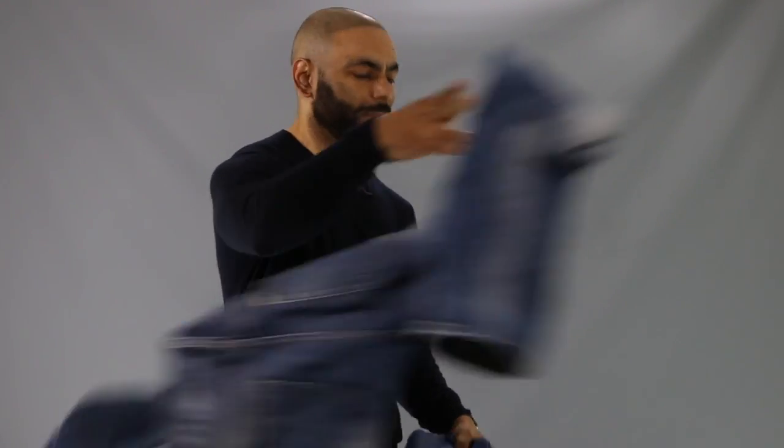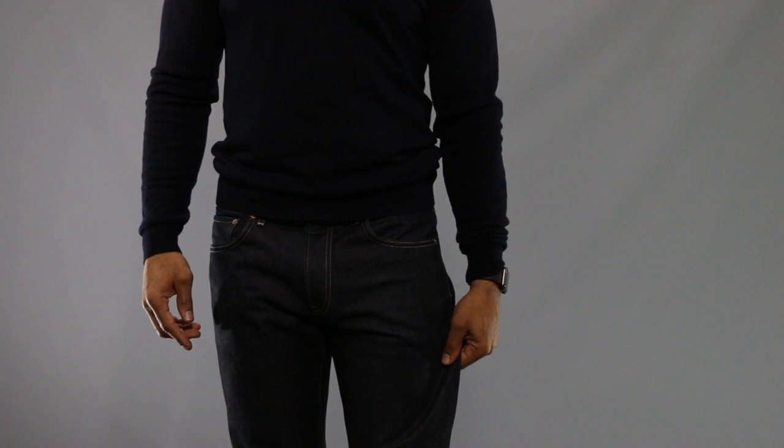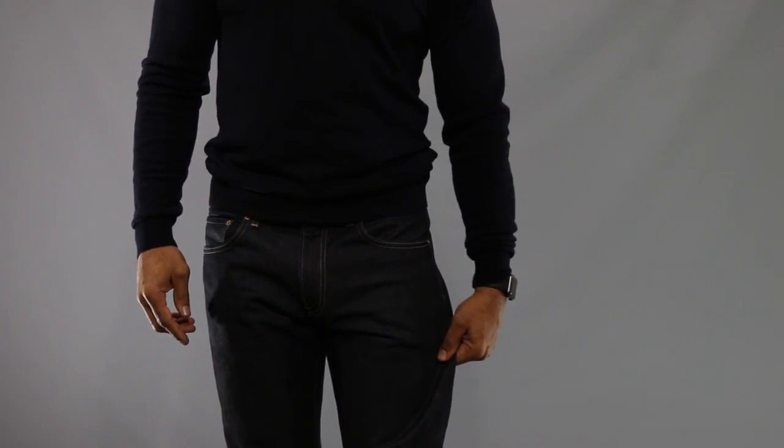Now the last area to pay attention to is the leg area. The leg area is usually what they use to determine what they label the jeans fit — we've got straight fit, slim fit, slim straight fit, relaxed fit, skinny fit. I get the confusion, and on top of that, slim fit, straight fit, and relaxed fit vary from brand to brand. So to cut through all that confusion, I got an easy foolproof way: get in the store, try the jeans on, and pinch a little bit of fabric in the thigh area. If you can come up between one and two inches between your fingers, you've got it right. Anything more than that, the jeans are too loose. Anything less than that, they're too tight.